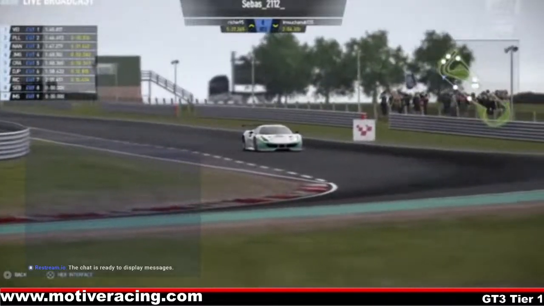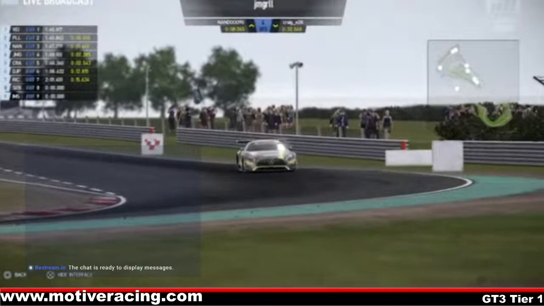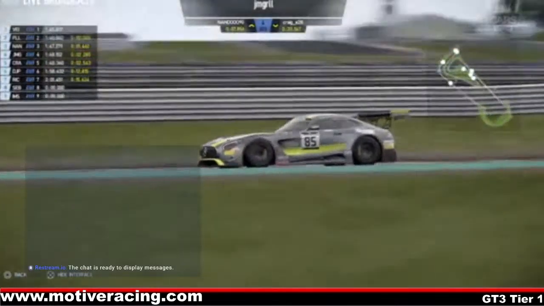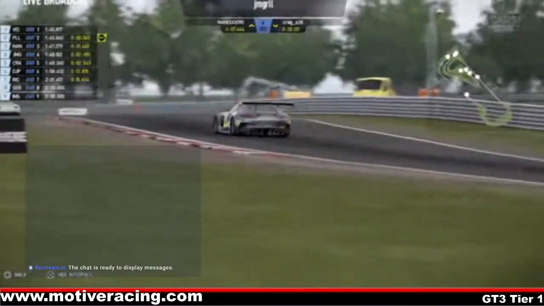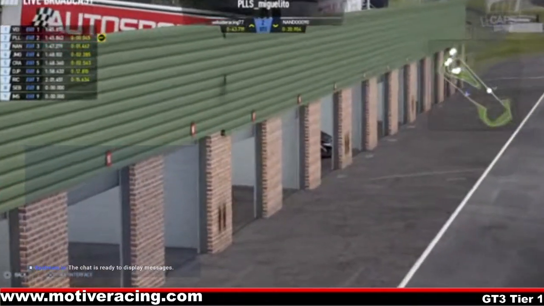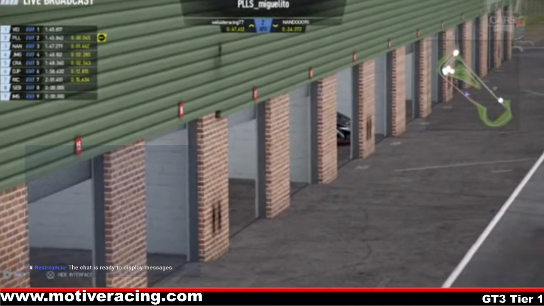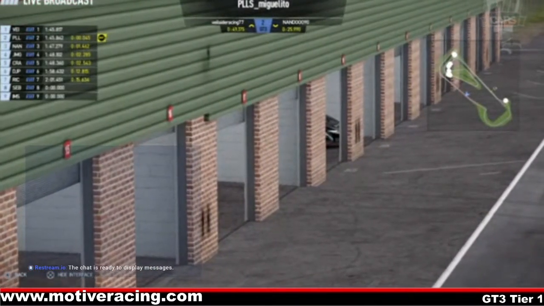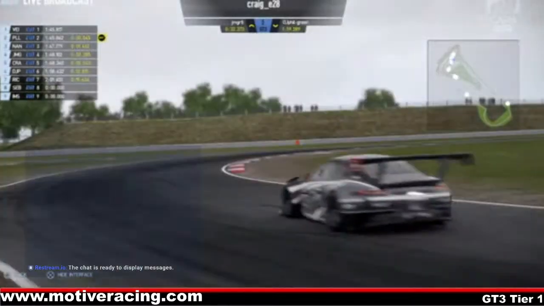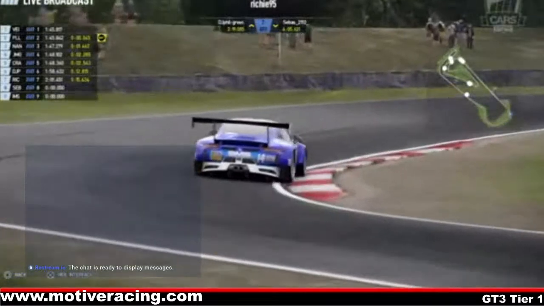Sebas out of the pits, coming out to do his out lap. JM Gould comes over and goes 2 seconds quicker than his previous best, moves ahead of Craig by 0.2 of a second, still just over 2 seconds off the fastest time, being set by Velside, whose gap to Miguelito is very slim. Yeah, look at that, only 45 milliseconds between them, very close. It is extremely close at the top of that leaderboard, but Velside currently your man with the ascendancy here.